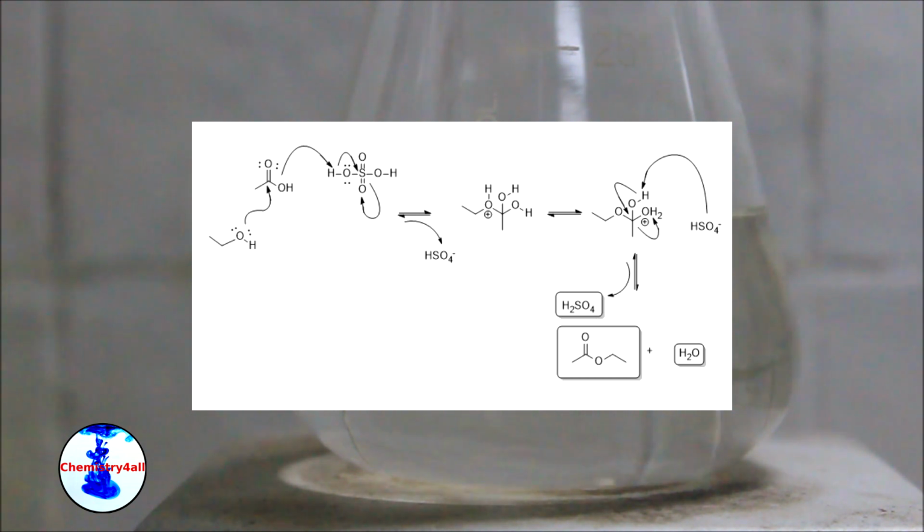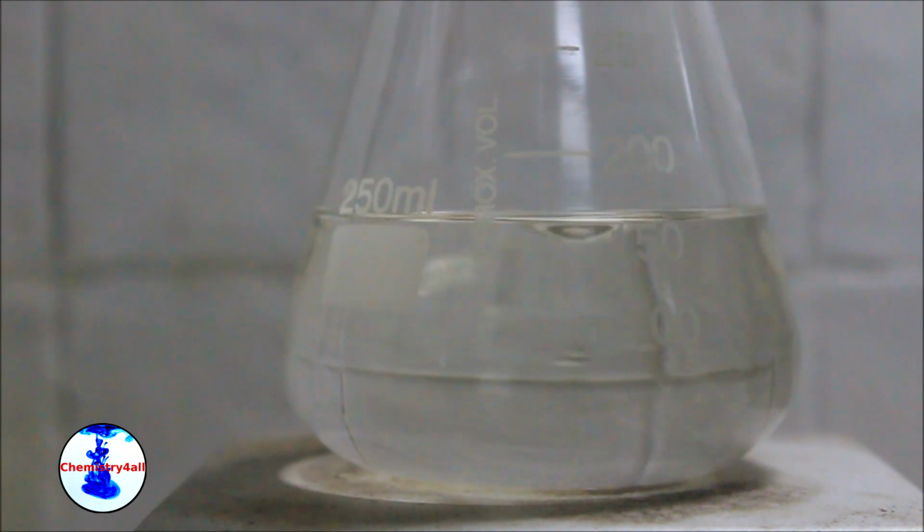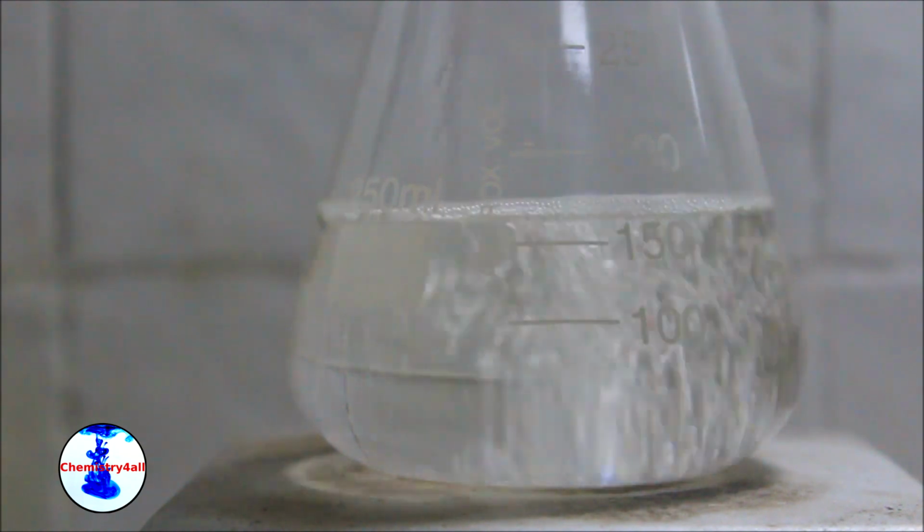Obviously, another way to solve this issue would be to remove one of the products, and usually the strategy involves getting rid of the water through different techniques, such as the use of a Dean-Stark apparatus. Anyway, let's go back to the experiment.